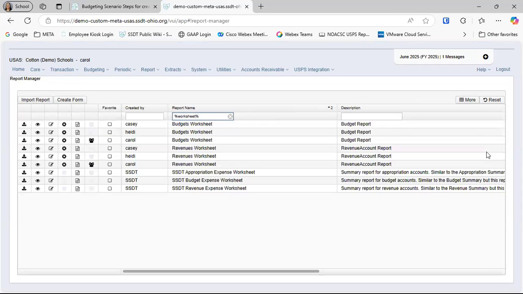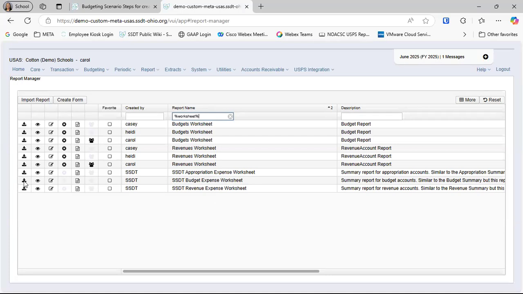So this narrows down what I'm seeing in this grid. And the most common one that a lot of districts have been used to using, especially if you were on the old classic software, is the SSDT budget expense worksheet and SSDT revenue expense worksheet.